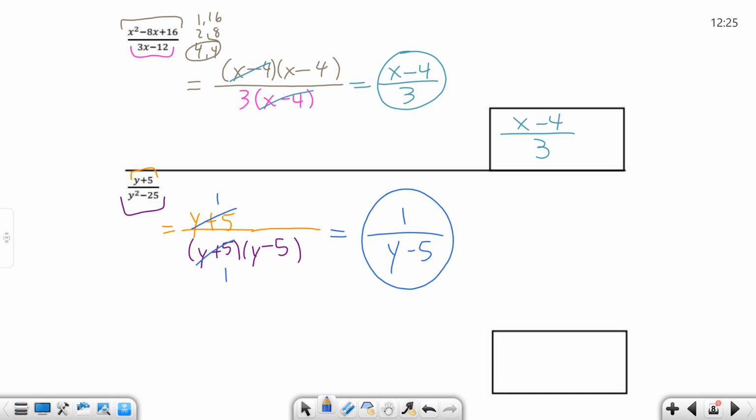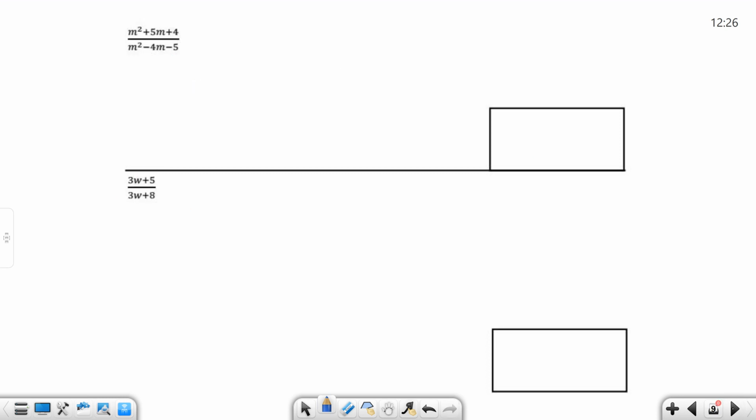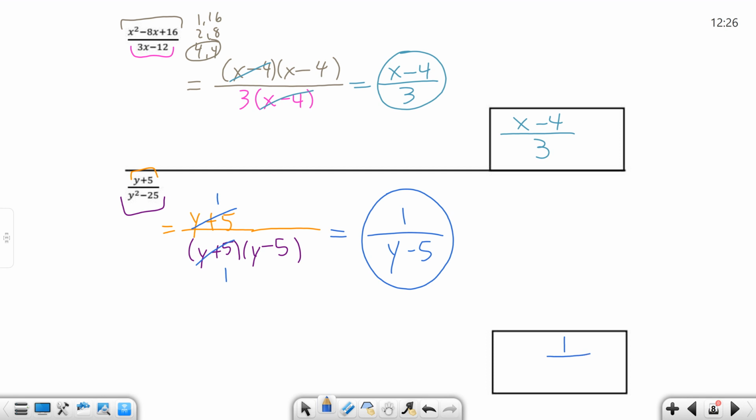Okay? So look, these don't cancel, right? So they divide out. If they cancel, they go to 0. I know I was taught cancel. Your teacher was taught cancel. No book in my office more than 30 years old or less than 30 years old says the word cancel anymore. All right? So it divides out. Oh, let me go back. I'm sorry. 1 over y minus 5.